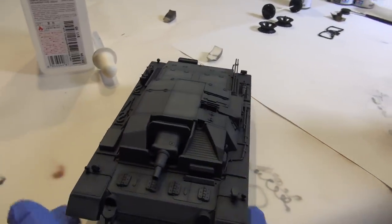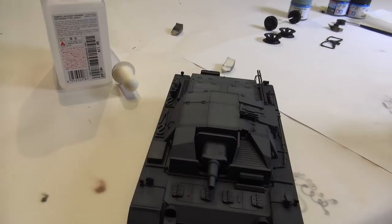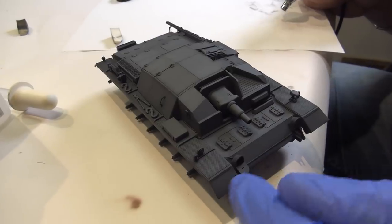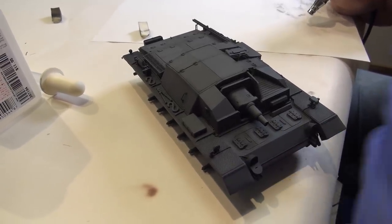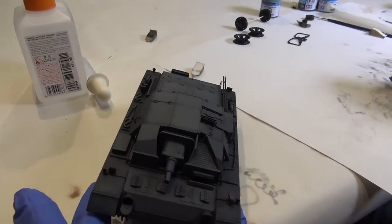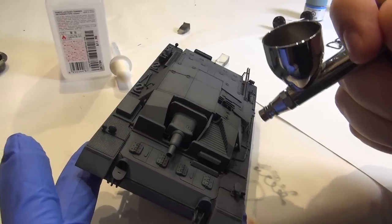So, for example, on this vehicle, there are the white borders on the front and rear mudguards. What I'm going to do is mask them off, and then hairspray them, and then spray them in white. But I'm going to use the Tamiya acrylic white. I'm just going to thin it with water. I'm not going to thin it with anything harsh. So just a footnote for everybody.